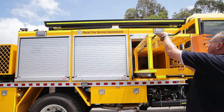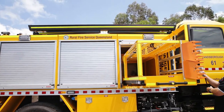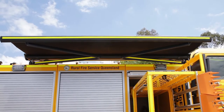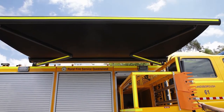Another feature of the appliance is it has an awning. The awning winder is stowed on the side, and the awning is self-supporting, and it actually has fire retardant canvas material that we fitted to the top of it. The awning is self-supporting, and it'll actually take up to 60 kilometre an hour winds.